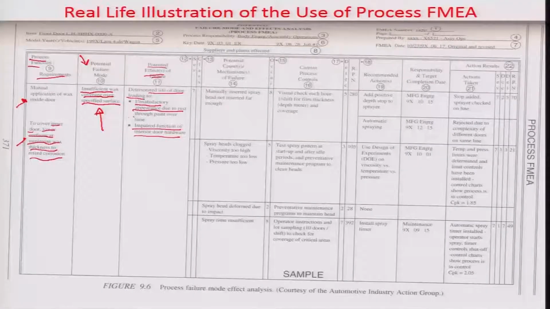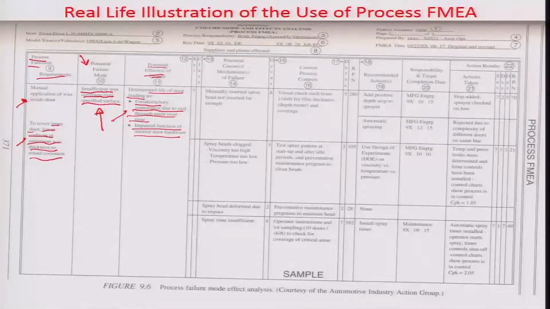The other most important potential effect of the failure could be an appearance problem due to rust coming up from the door outer. Sometimes there is a paint scratch or a paint peel off on the outside, and if there is a rusted door inner, the rust may come up on the surface of the automotive, and it may look very bad and jeopardize the whole painting process. A layer of paint may get peeled off because of such rust coming out, and it may be another consequential effect of the failure mode related to insufficient wax coverage.